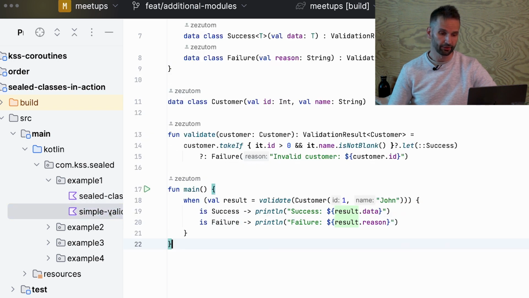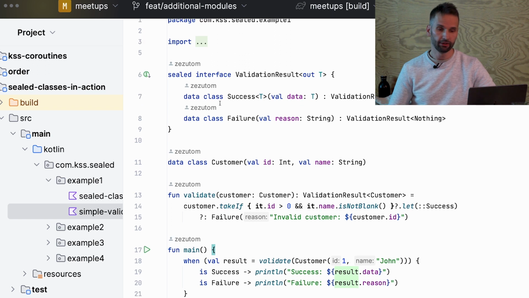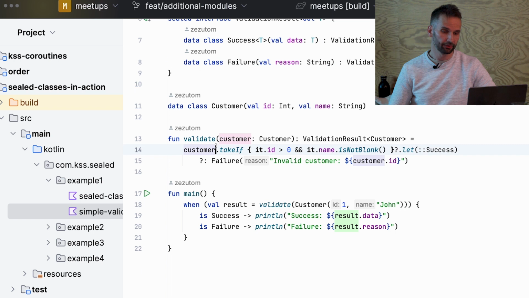And the other subtle thing I wanted to talk about is that sealed classes lend themselves well to all kinds of mapping or validations. So here I model a validation result. It uses generics, so it can be used with any data type. Success carries the source type T as data, and then the failure just carries a reason why it failed. And then in the validation method, I'm validating a customer entity. It could be an event from a Kafka queue or something like that, where Kotlin allows me to elegantly model some sort of validation rule.